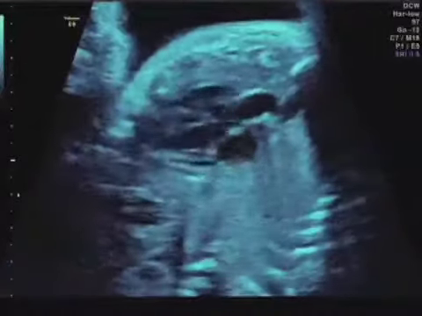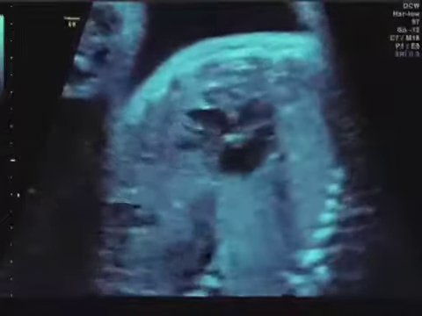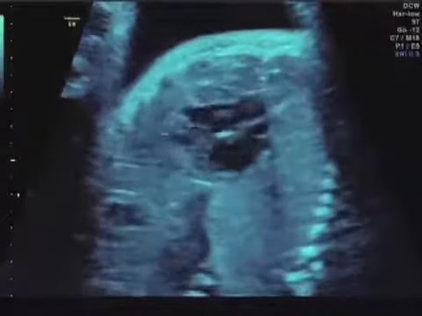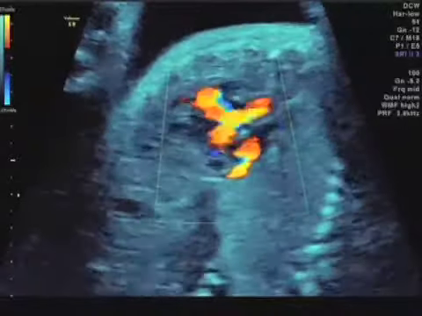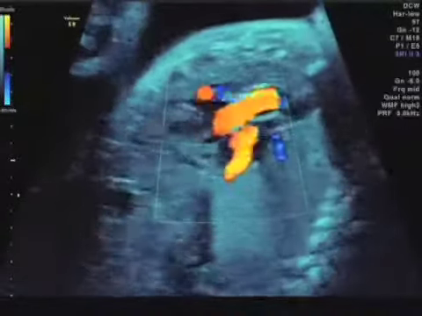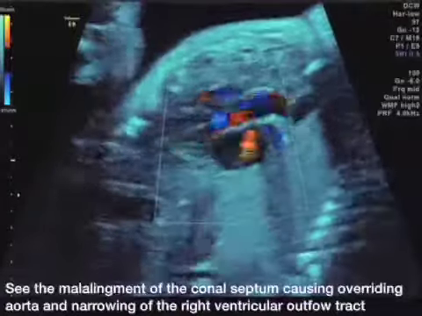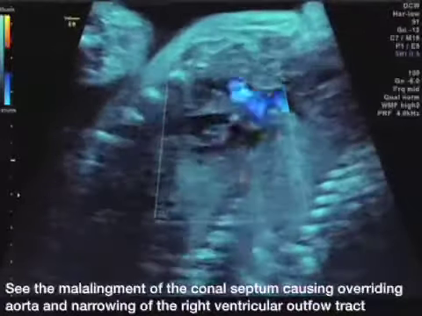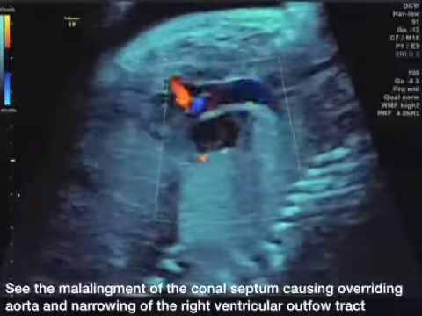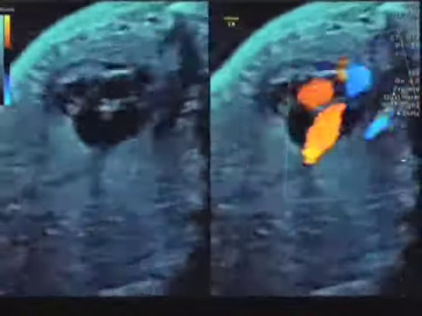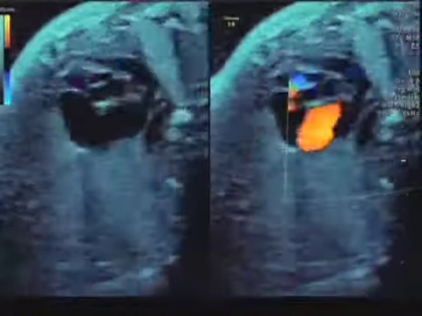One needs to make sure it's not a right aortic arch. And you also want to see if there's a ductus arteriosus that is flowing from pulmonary artery to descending aorta rather than from the descending aorta back into the pulmonary artery, which would suggest a more severe type of Tetralogy of Fallot. And patients like this, we follow right through until delivery just to make sure that the right ventricular outflow tract does not get smaller.